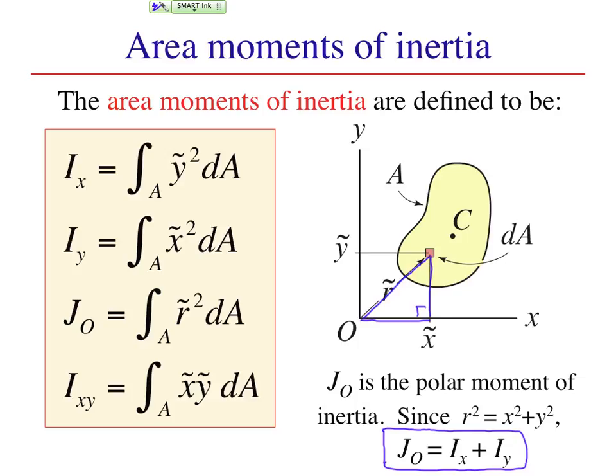In some problems, the calculation of Ix and Iy will be very straightforward, and it will be easier to calculate J0 by simply adding Ix and Iy rather than starting from the integral definition. And in other cases, it will be easy to calculate J0, and we could take advantage of some other properties of cross-sections to back out Ix and Iy from J0 rather than to calculate them directly from their integral definitions. So this will be an important relationship for us as we consider the calculation of these area moments for different cross-sections.